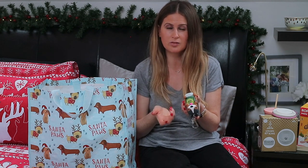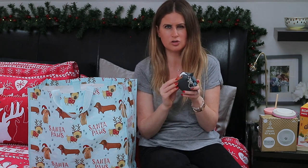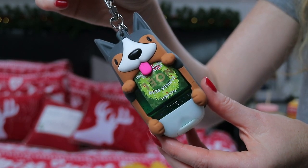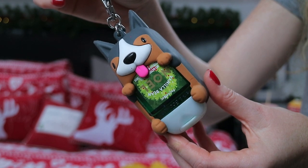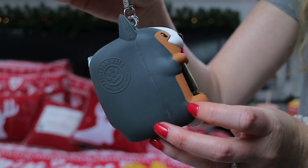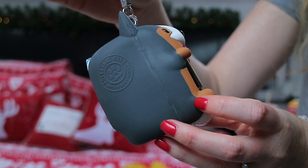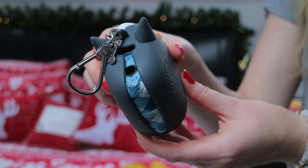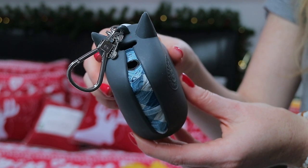One more thing I found for Sully in Singapore was from Bath and Body Works. I like picking up their anti-bac when we go there - unfortunately they don't have shops here in the UK, but when I get the chance I do stock up. I found this really wonderful anti-bac holder that not only holds your anti-bac in the front but also holds poo bags in the back, which I thought was a genius idea. It has a clip so you can clip it onto a bag - super useful when we're out walking, especially when you're picking up poo and don't have anywhere to wash your hands.